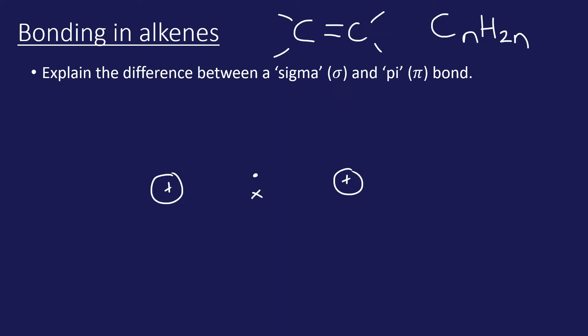Now a pi bond is different to a sigma bond. A pi bond is a result of p orbitals. If you recall your knowledge on orbitals, we had p orbitals and they kind of looked like dumbbell shapes. When these electrons are involved in bonding, these p orbitals will overlap, and what we end up with is an area above and below where the electrons are found in these electron clouds. I'm only drawing it two-dimensional; this would be three-dimensional. So we have these two electrons in a pi bond and a sigma bond. A double bond is in fact a pi bond and a sigma bond—two types of bonding. The pi bond is the overlap of p orbitals.